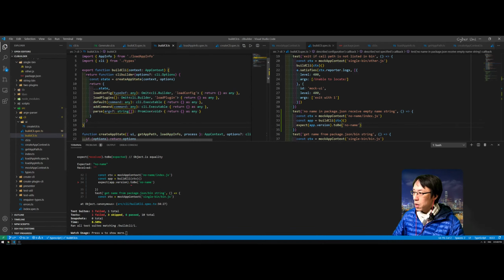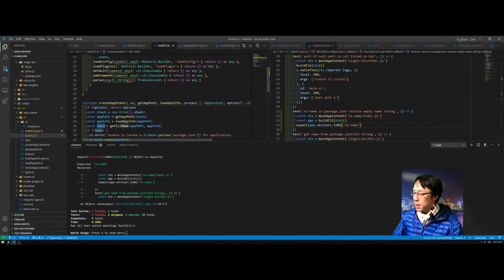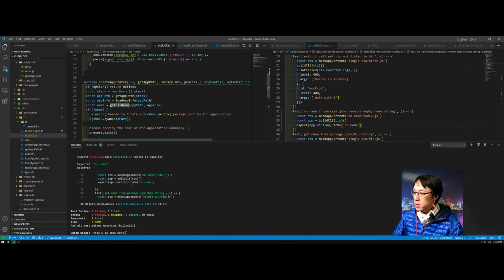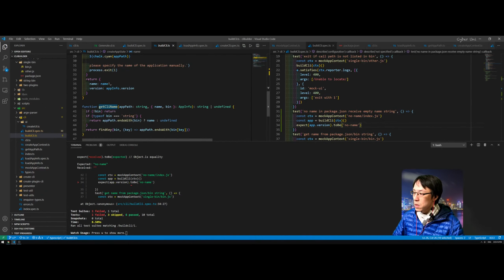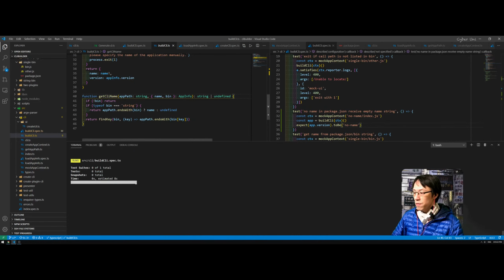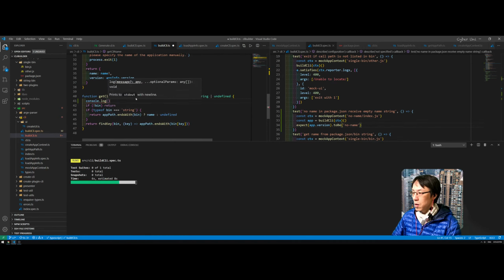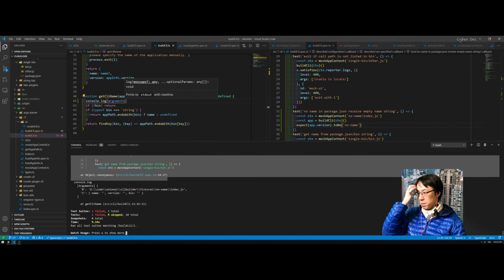So now the thing is getting this app state and getting this name, right? It's here. Let's do a fail test, and then let's print out all arguments.